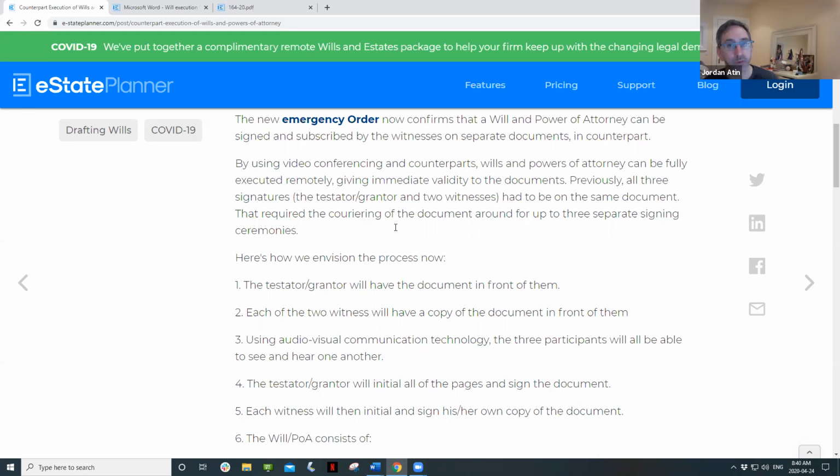So a PDF version. The other recommendation I would have is that the document contain an identifier so that everybody can confirm they're working off the same document in case there are multiple versions or whatever else. So what we're building in for eState, and what I would recommend, or at least what I'm going to be using, is the idea that the footer is going to have the name of the document and the date and time to the second. Now, it's not so important what the second was or the date or time, it's that we can identify that we're all working on the one that was generated at 1:14:38, and ensuring that you've got all the pages.